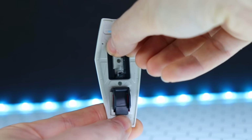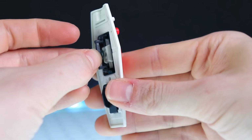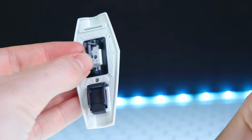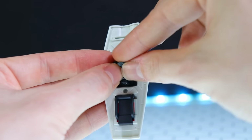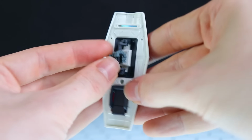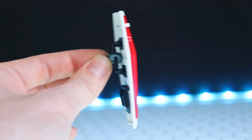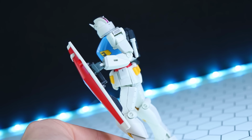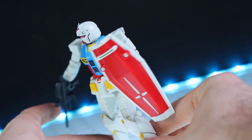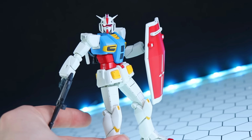The first is to flip out the upper handle like so. In order to get this into the hand, it is a bit annoying because, unlike the beam rifle, this isn't fitted to the hand. So that does mean it does kind of wiggle around a little bit when you're trying to sandwich the fingers onto that. When you do get it in, it's an alright enough hold. Once again, it is not fitted, so it will wiggle around a little bit. And that right there is what it looks like held. So it's kind of holding it in an almost ready to shield bash sort of pose. So that is the upper handle right there.